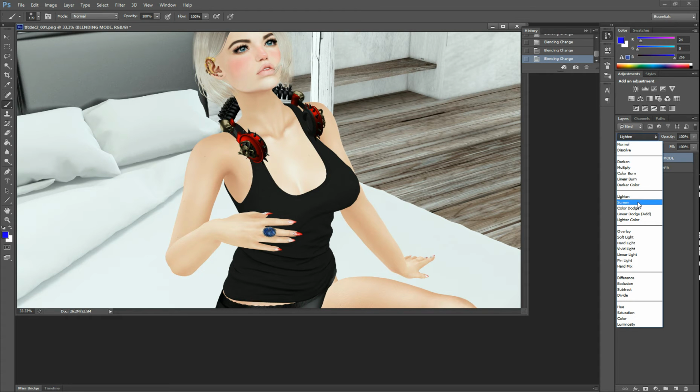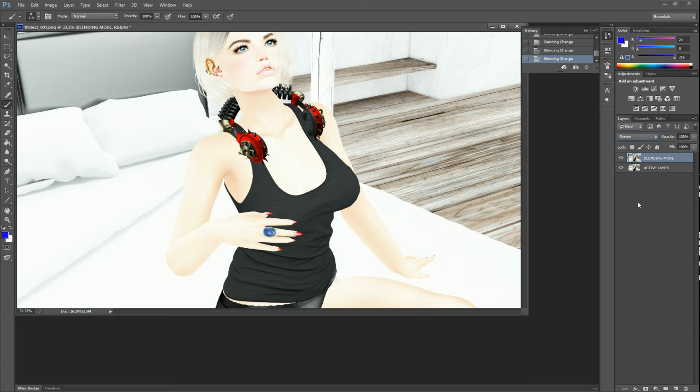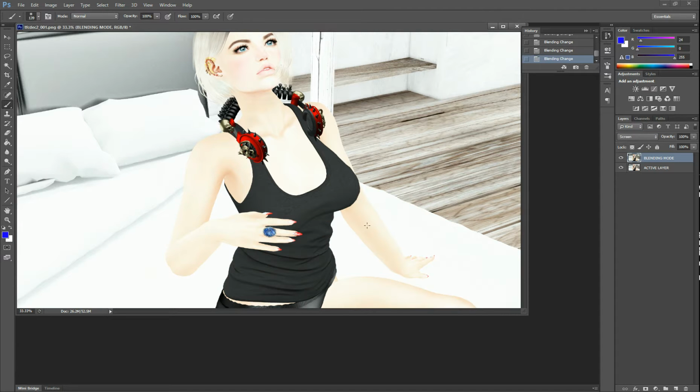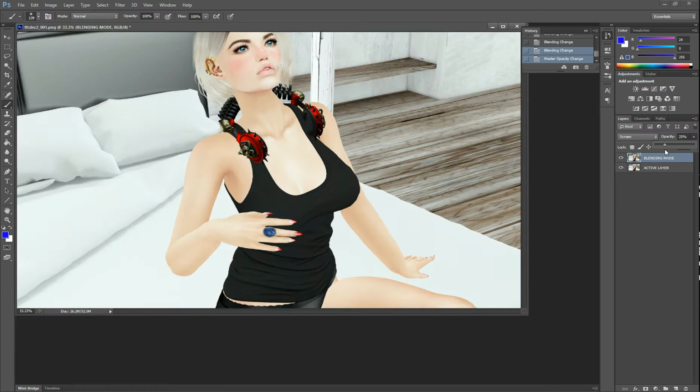Next up is screen, which is something that we do use on photos. Screen takes the dark pixels and lightens or removes them, turning them white. So this is really good for smoothing transitions. So if you look at the original, and then you look at this, you see how it takes out a lot of dark lines. But it also brightens this a little bit too much sometimes. So you could always increase and decrease the opacity. So you can create partial effects.